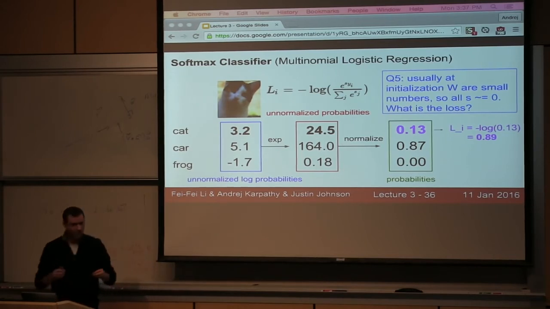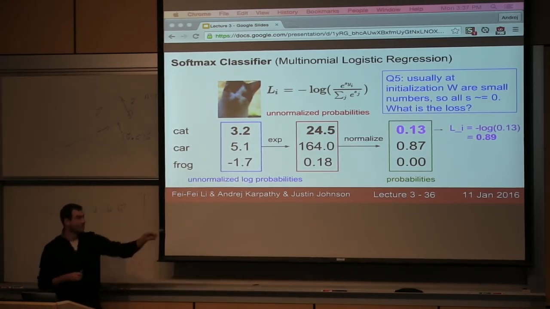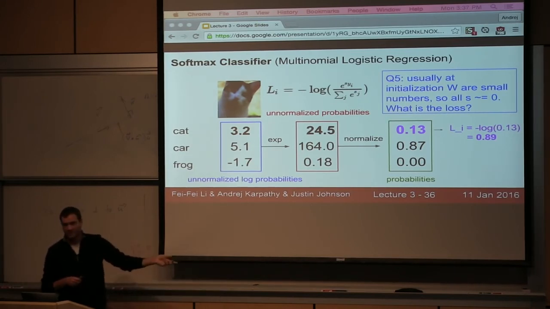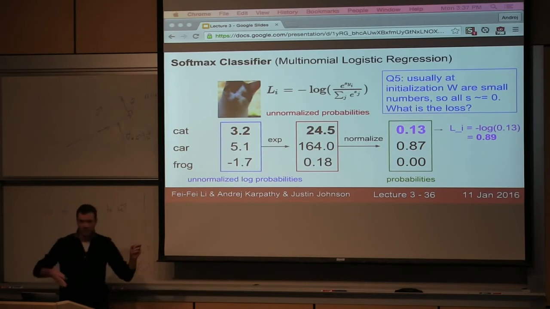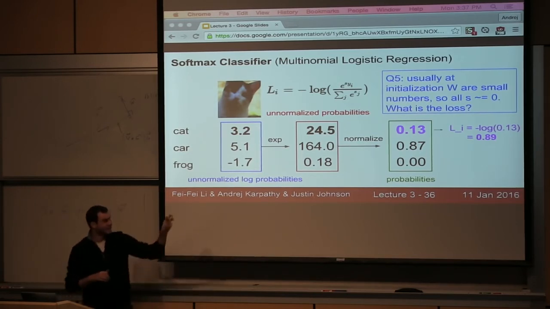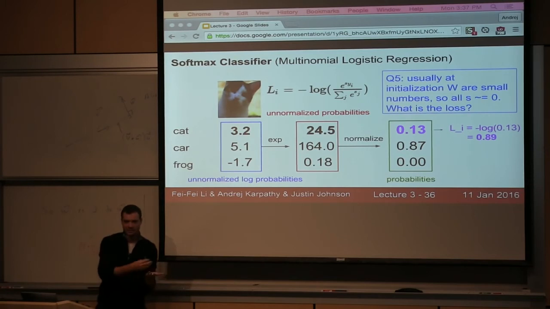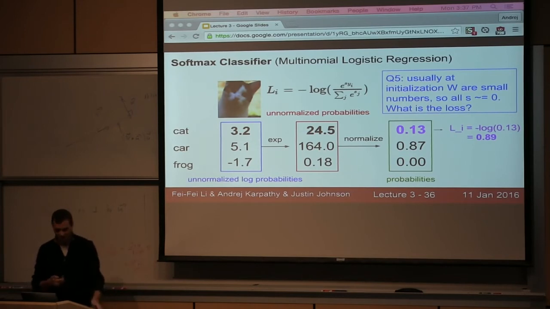So for myself, whenever I run optimization, I sometimes take note of my number of classes and I evaluate negative log of 1 over the number of classes. I'm trying to see what beginning loss I expect, and when I start the optimization, I make sure that I'm getting roughly that. Otherwise, I know something's maybe slightly off. Moreover, as I'm optimizing, I expect that I go from that to 0. And if I'm seeing negative numbers, then I know from the functional form that something very strange is going on, because you never actually expect to get negative numbers out of this. So that's the softmax loss.